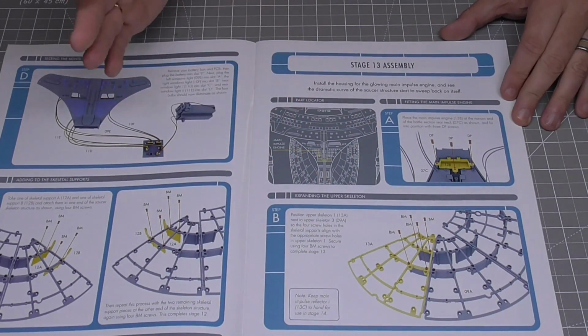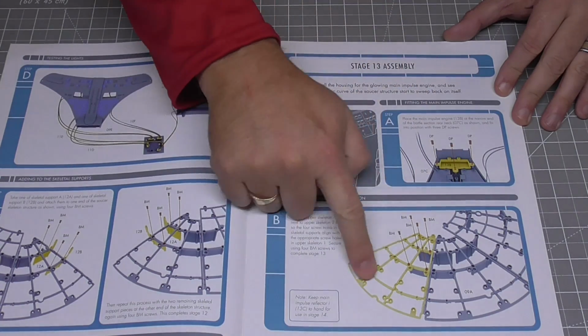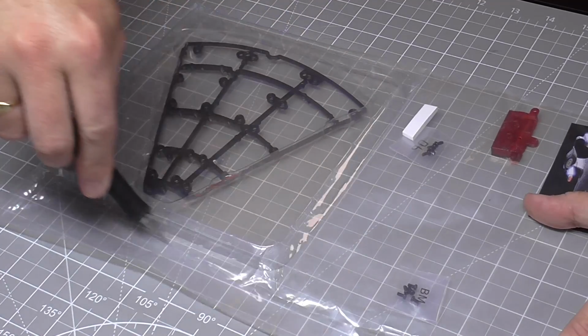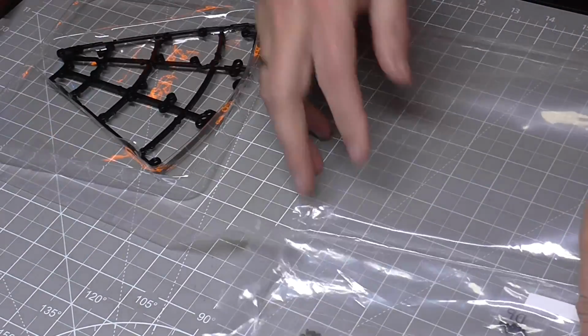So in stage 13, simple stage this one, we're going to be adding the main impulse engine, and then we're going to be putting a bit of the frame on. So here's the parts for stage 13. You can see another bit of frame here, and it looks like we've got a lens cover here.